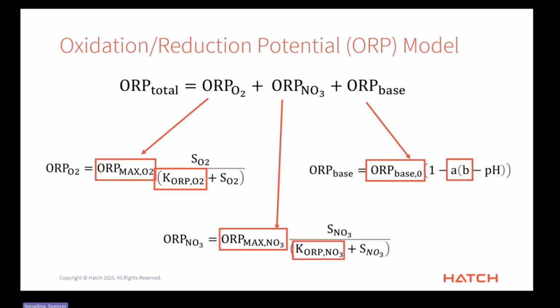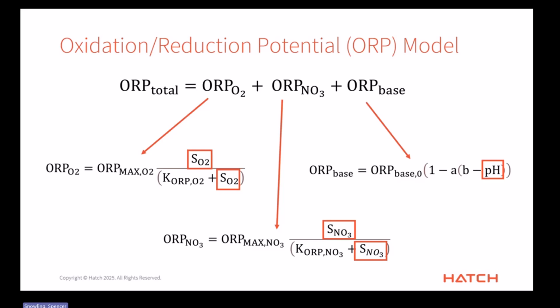Okay, so these parameters can be adjusted by you to calibrate the model and fit it to the data that you have. And these values are the ones that are going to be calculated by the model. So that allows you to solve and get an estimate of ORP. So you could take this ORP base number and just dial things up or down as required.